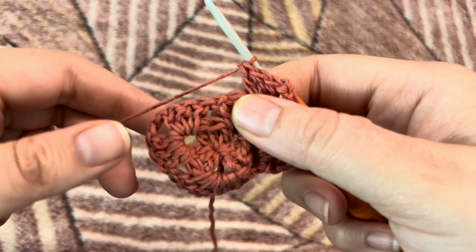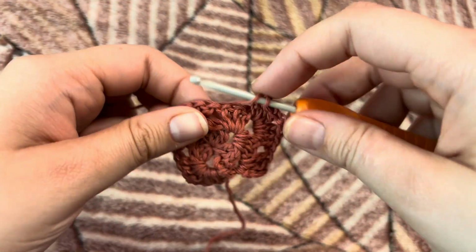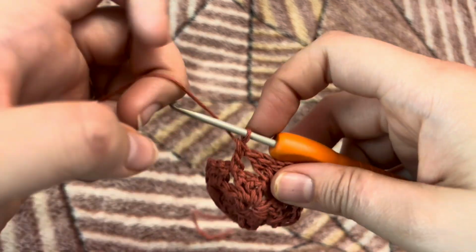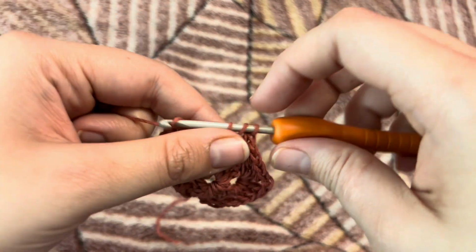Now you see this gap between the two clusters. We are just going to make 3 double crochets in that gap. So 1, 2 and 3.